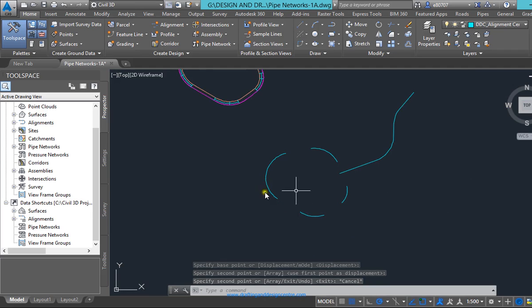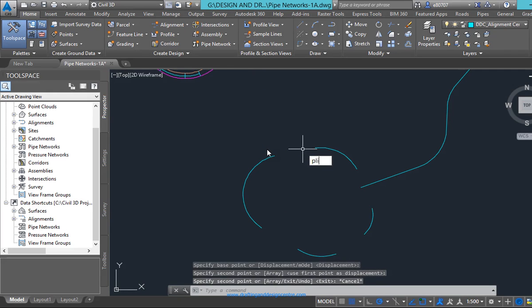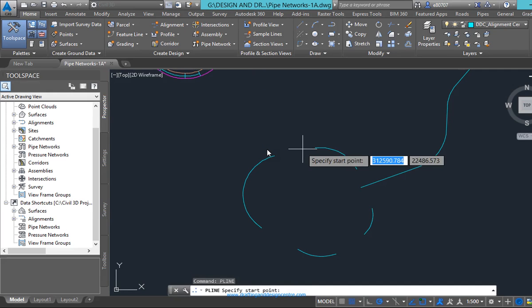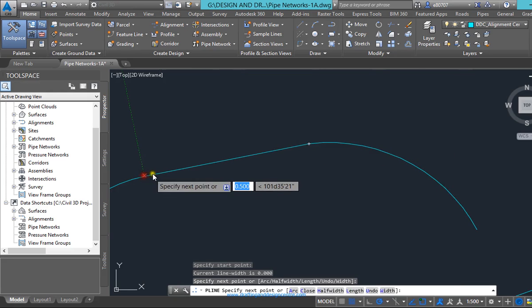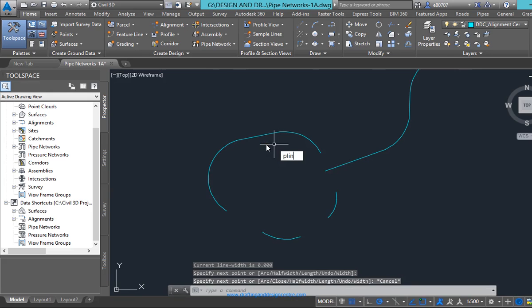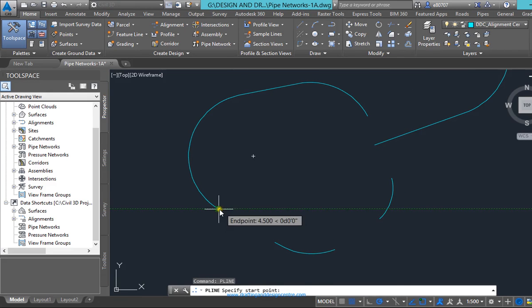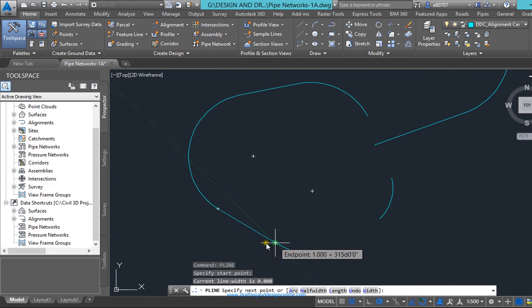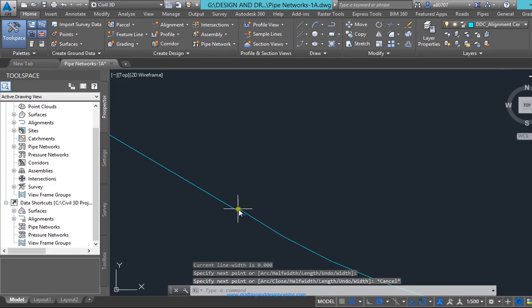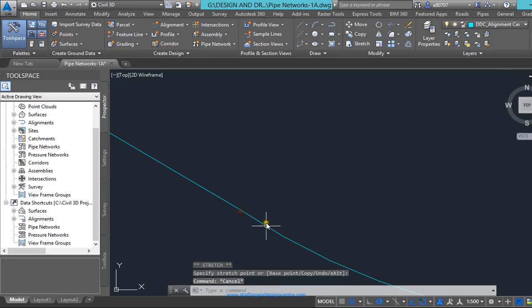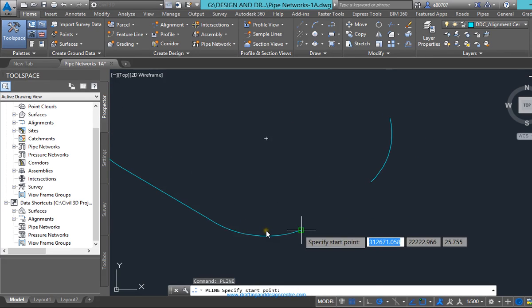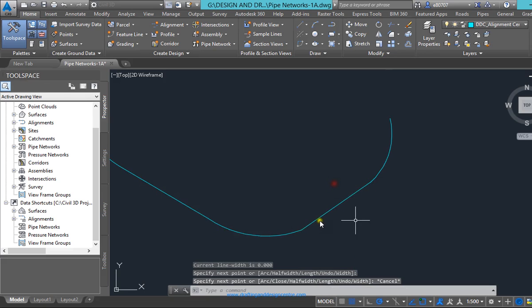I will join this line here, P line, from here, here, P line, from here, here. Ensure that it just touches the right point, otherwise it won't join when you're trying to join polylines together.